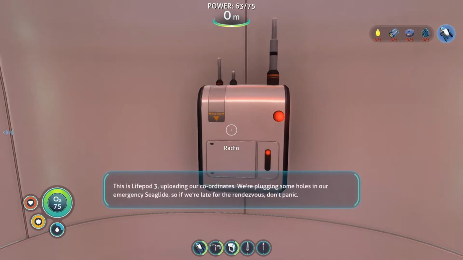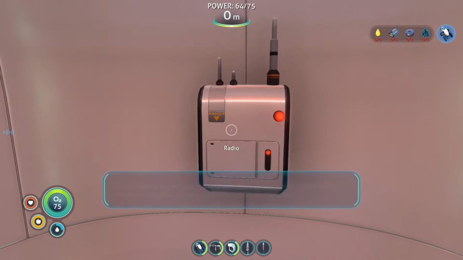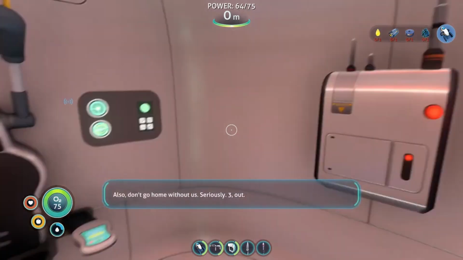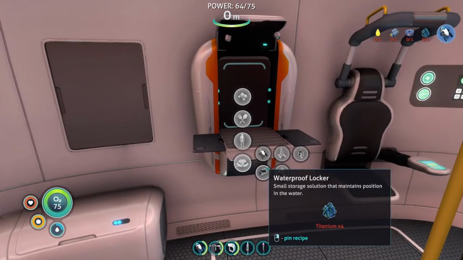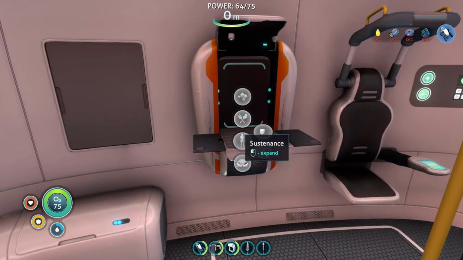This is Life Pod 3, uploading our coordinates. We're plugging some holes in our emergency Seaglide, so if we're late for the rendezvous, don't panic. Also, don't go home without us. Seriously. 3 out. Signal location uploaded to PDA.